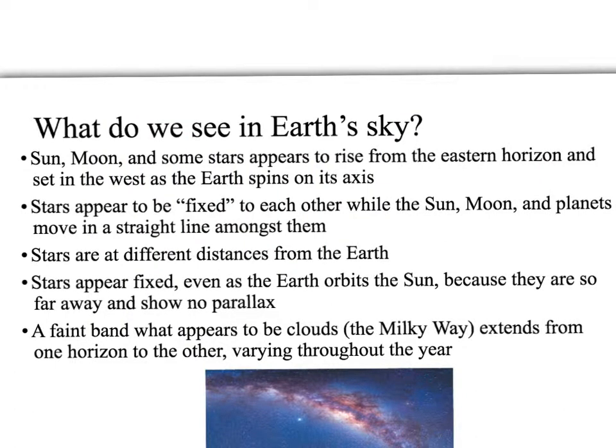So what else do we see in the nighttime sky? What have other people seen in the nighttime sky like forever, right? Well, one is that the sun appears to rise in the east and appears to set in the west. This movement of the sun and of the moon, sometimes the moon is in front of the sun, sometimes the moon is behind the sun, is also related to the Earth spinning on its axis of rotation. Those movements, whether it's stars moving throughout the course of the night or the sun or the moon, are called diurnal motion.